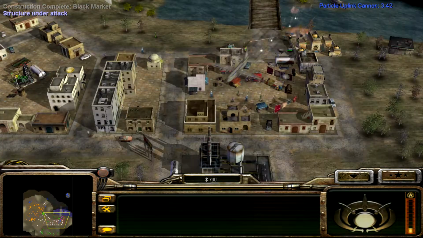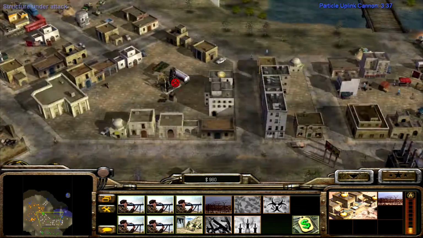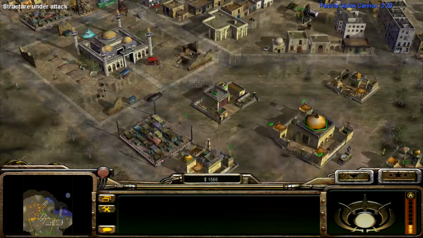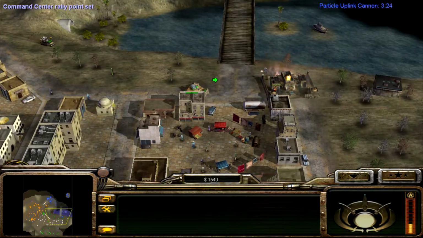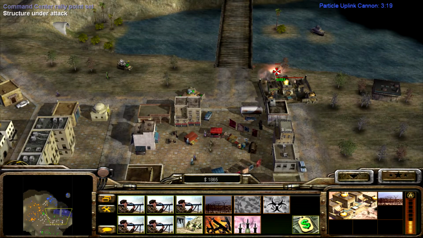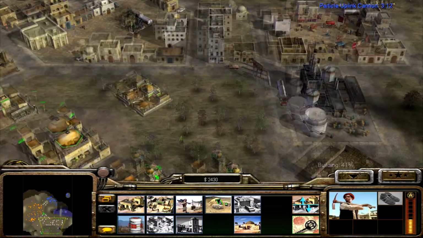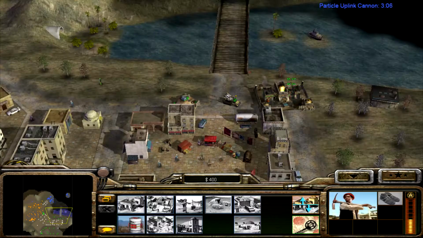Our base is under attack! Oh my god, so many. Oh my god, that's so many Rangers. Send workers to the front. Please don't destroy it. Please, please, please. Oh, so close. Thank god. Repair that. I really need you. Make that.